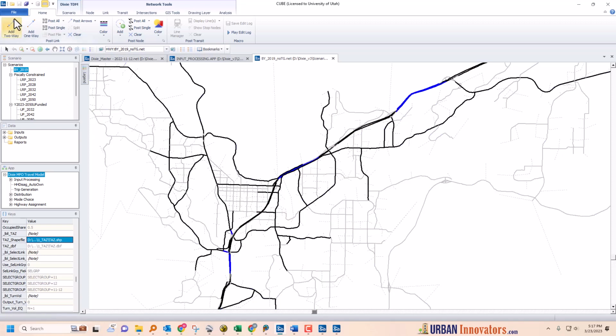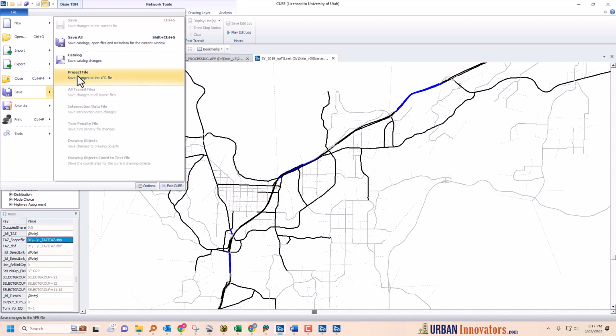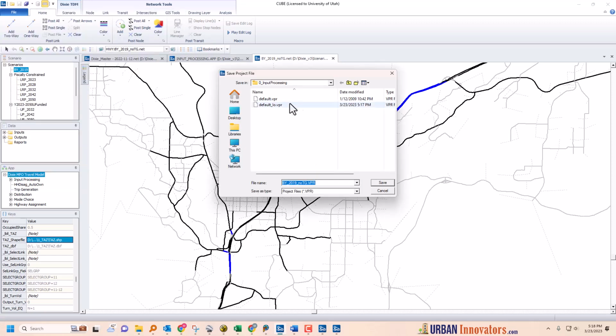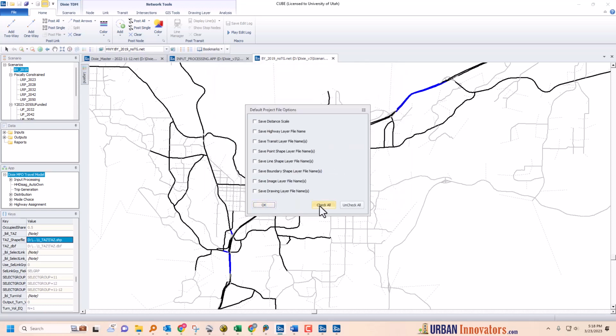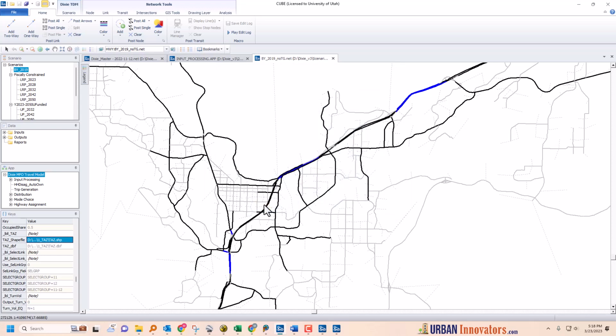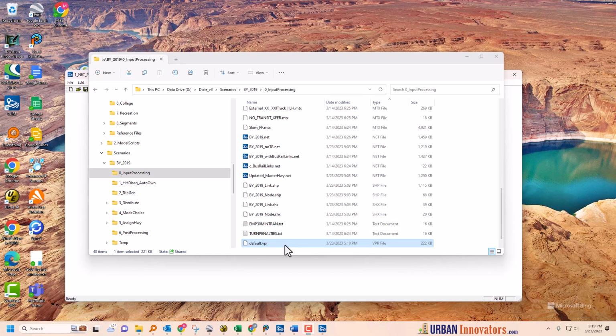And what I need to do now is file, save, VPR. Okay, I'm really going to save default VPR because this it recognizes. I'm going to go ahead and check everything. There's only one thing, the true shape network, that's associated with that, and it stores the true shape network with it. All right, so this is the default VPR file that I just made, but it's not in the right place for long-term storage or to help fix anything.